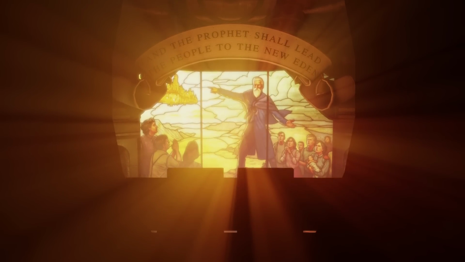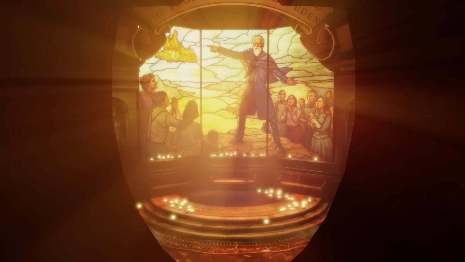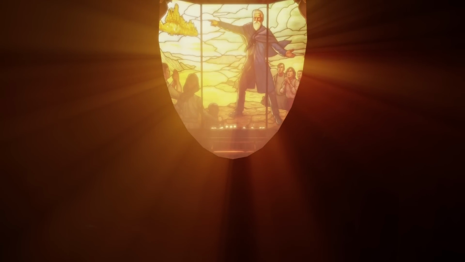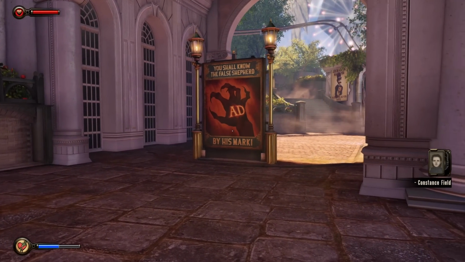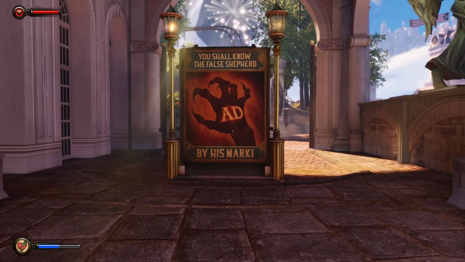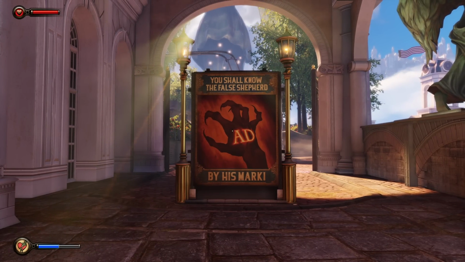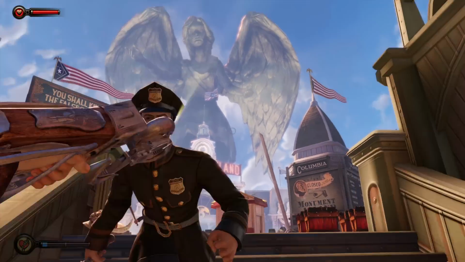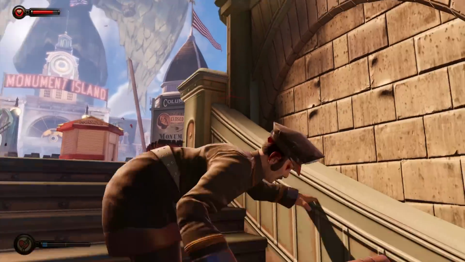And it just so happens the woman we are looking for is his daughter, and our coming to Columbia is foretold, so to speak, as they've been watching out for a false shepherd who bears a brand on the back of their hand that we have with the initials AD. So naturally, once that's discovered, things go from 0 to 100 very quickly, and we have to start fighting our way through the city to accomplish our goals.